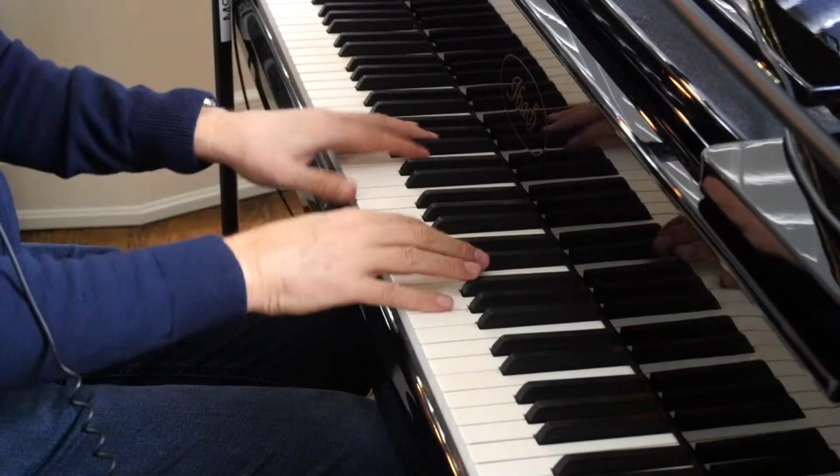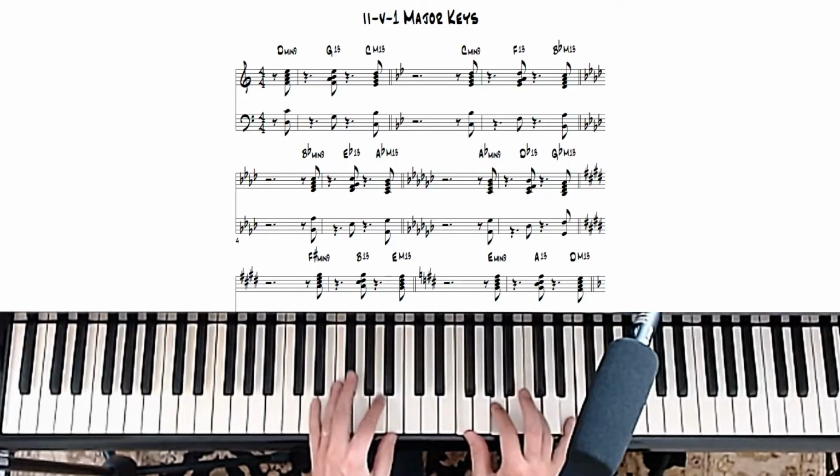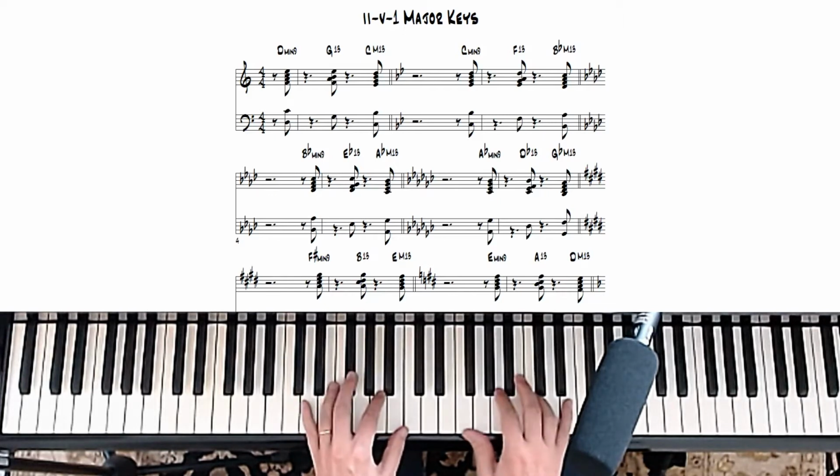So instead of playing that in root position, what we try to do with both hands when we're comping, and if you don't know what comping means, it means being able to play behind other players. So if somebody's soloing, you're essentially comping. So what we do is, if you look at what I've prepared for you, we take the 3, 5, 7, and 9 and play that in the right hand. And then we play 1 and 7 in the left.